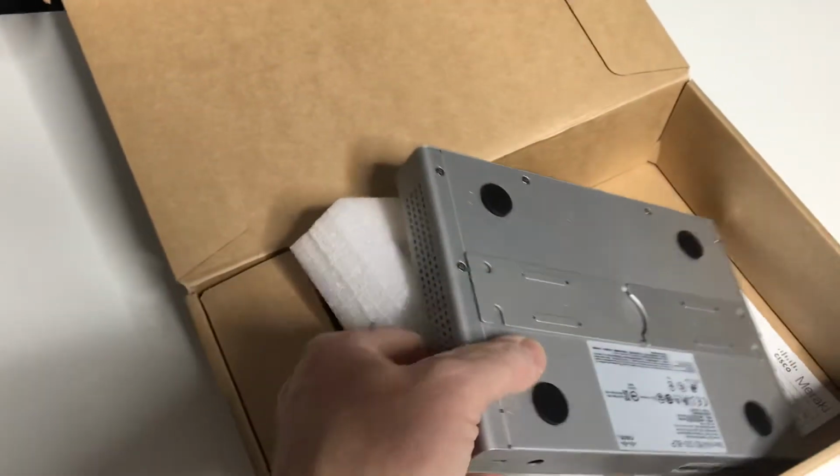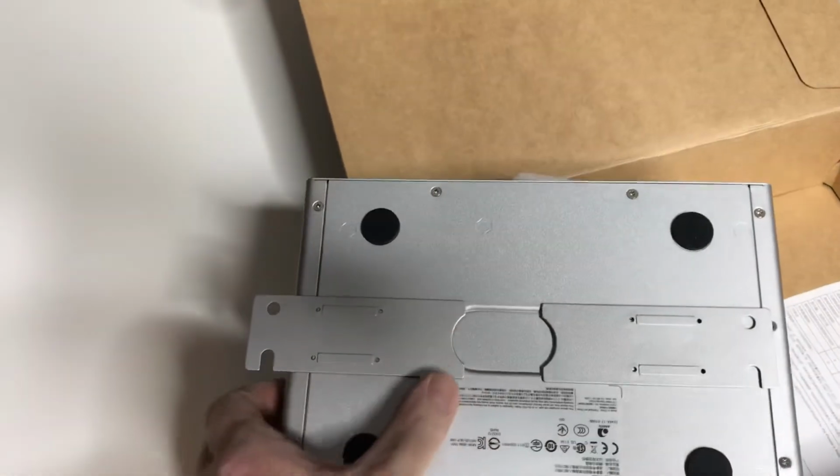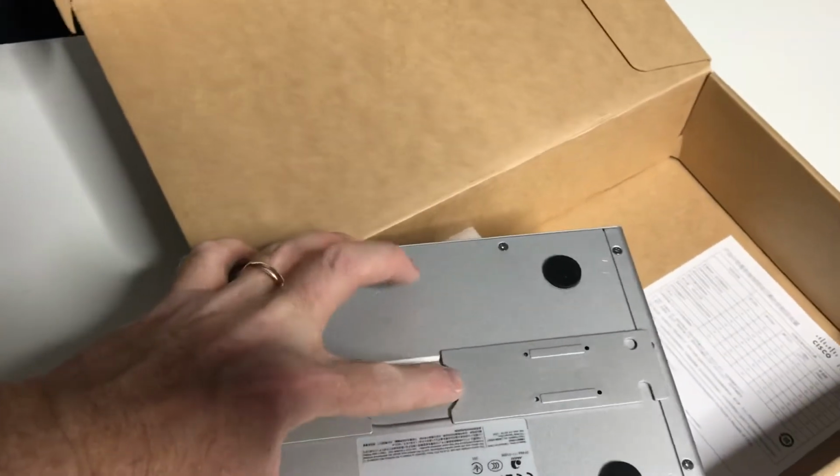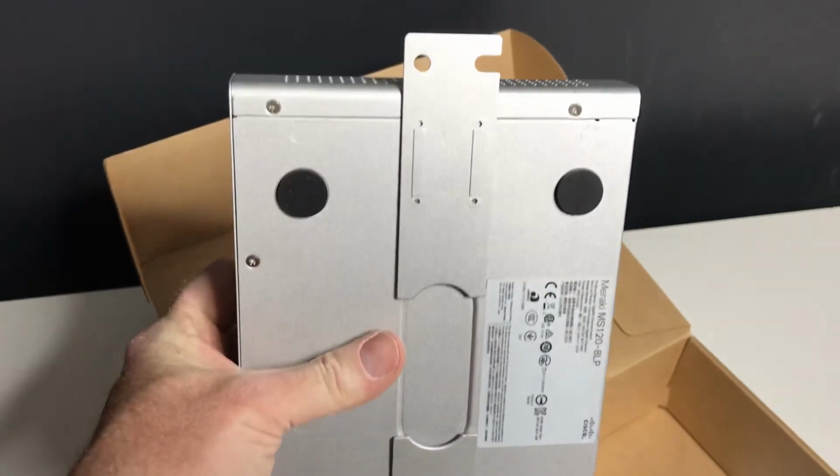On the bottom, you'll notice these will push out. So if you want to wall mount it, now you have your brackets to be able to wall mount. As I showed you earlier, the anchors and the screws are in here.